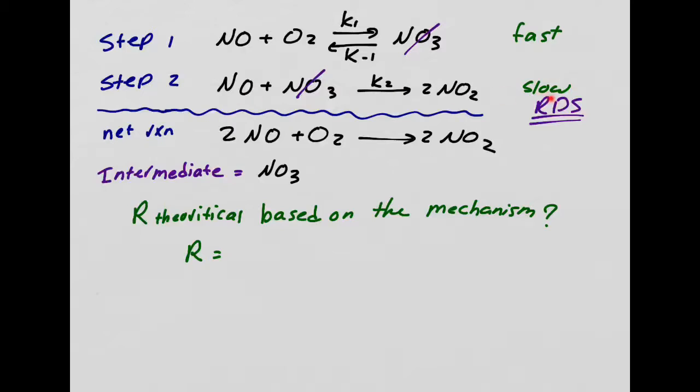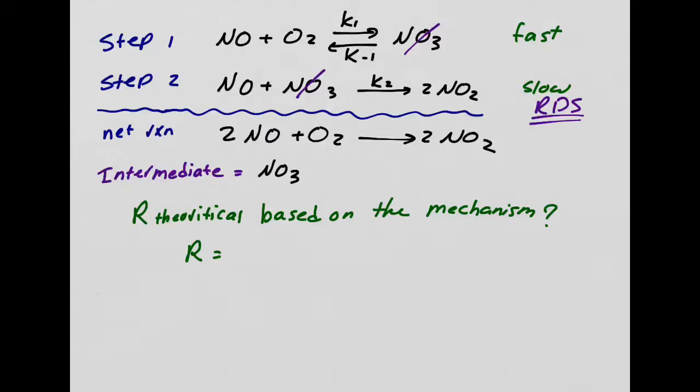Once you get over the hump, and once you make this product, then the fast one is just whoosh, going to happen. It's going to be very fast. So that's why the rate is only based on the slow step, because this is where the trouble begins. This is where it's going to take longer to happen. Once we get over this, the next step is really, really fast. Okay, so this is my rate determining step, the slowest step.